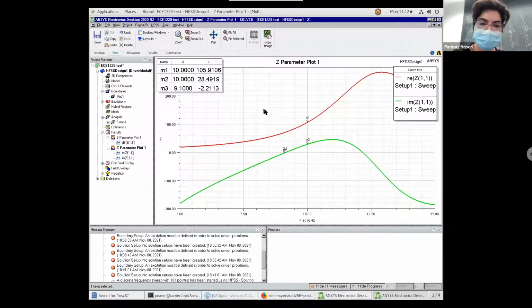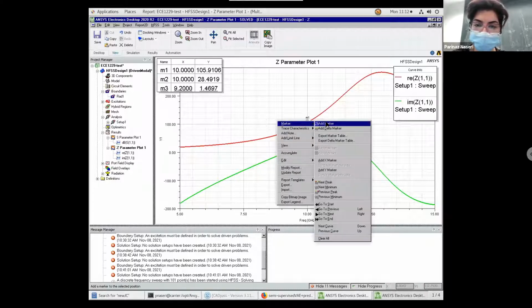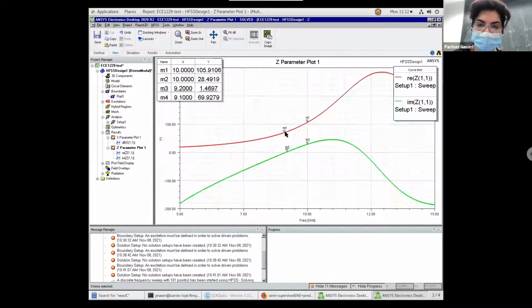Let's go to 9. Actually 9.2 is better. And then the real part is about 70, right? So basically this antenna has around 70 ohm input impedance, and the imaginary part is 0 at 9.2.